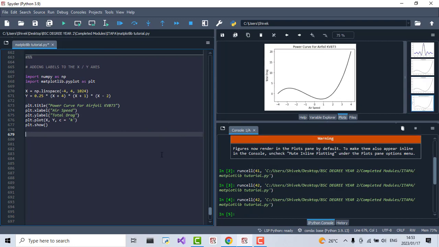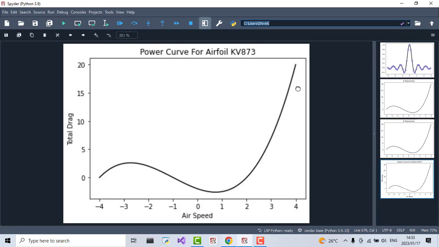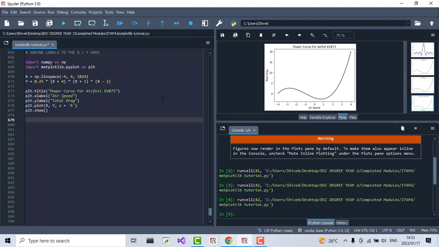So control enter, run your script and view and observe what we obtain. We have a very neatly formatted plot that's showing now with a title as well as headings for the x and the y axis that we see. And yeah, that's about it for the label aspects for the x and the y label.